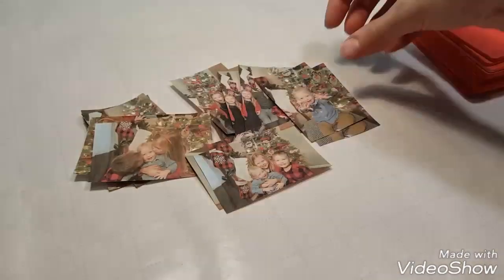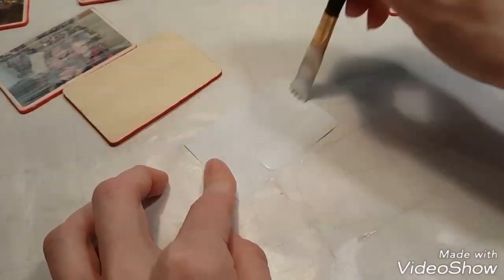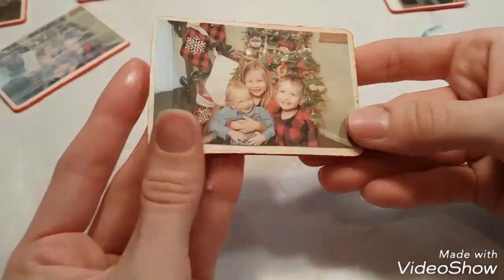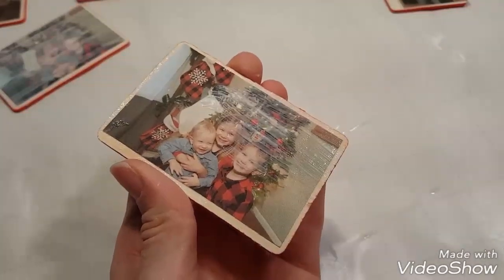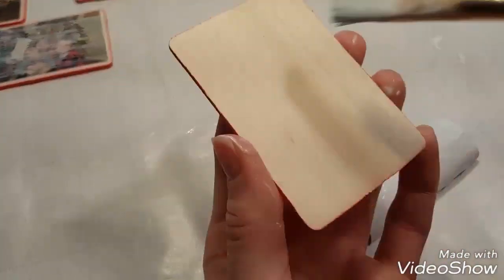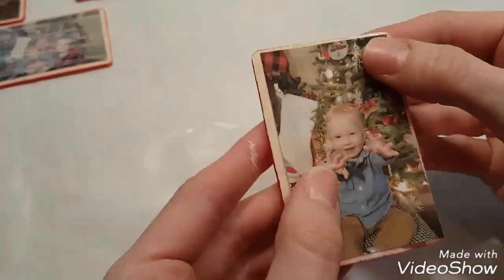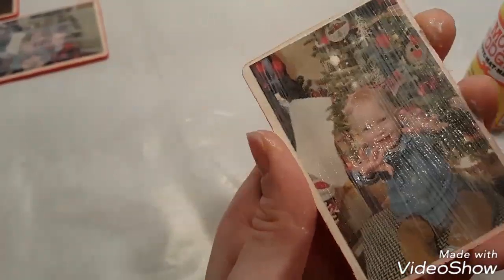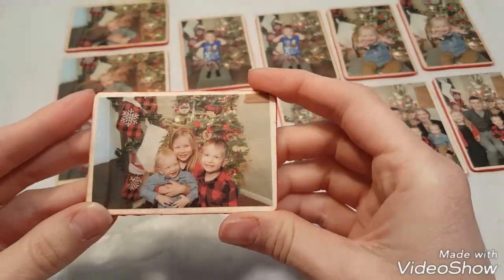Here are my six matches, all cut out and ready to be glued. I am using this matte Mod Podge for this project — I did pick it up from Dollar Tree. You want to spread on a good layer of Mod Podge on the back of your picture and then also on your wood piece to prevent any bubbles from being between the two. Center your picture in place and push out any bubbles, and then you'll add another layer of Mod Podge on top of your picture. I like to spread on a good layer of glue and then go back over to make it a little bit neater with some longer strokes. The Mod Podge does dry clear over top of your pictures, and if you use the matte Mod Podge, it doesn't have too much of a shine to it once it's dried. Repeat this same process with all 12 of your pieces, and then this is how they look once they are dry.